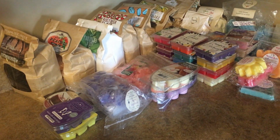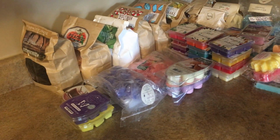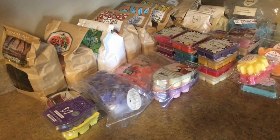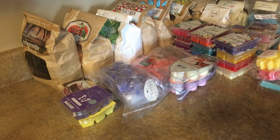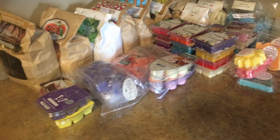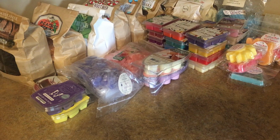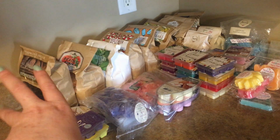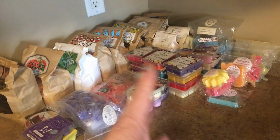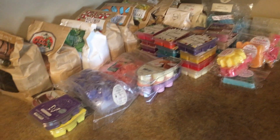Just a heads up, I packaged all my wax and went through my stash again. I think when I arrived here, I had eight bins of wax from various companies. I can tell you right now, I'm down to 3. I feel good. I'm getting through my stuff. I'm still purchasing, but I guess I needed those couple of years to figure out which vendors I enjoyed and which scents were up my alley. So I feel good and less overwhelmed with 3 bins versus 8. I had 2 full bins of Bath & Body Works, and right now it's just down to 1. So I have 1 full bin of Bath & Body Works cut up candles and 2 full bins at the moment, excluding this stuff here, of vendor wax or Walmart wax. So I feel really good.